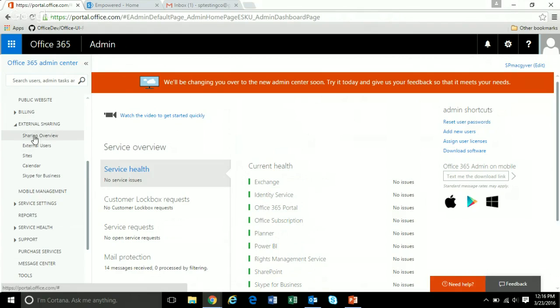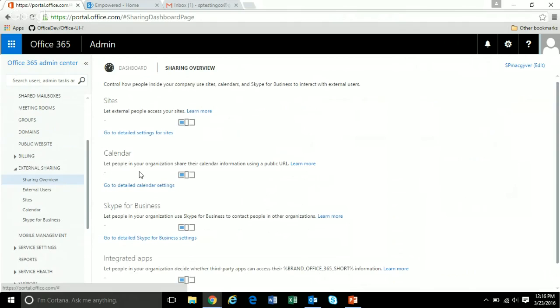All right, so external sharing. We have the sharing overview. This is where, if you want someone to be able to turn on external sharing on a site collection and use it, you can just come in here and turn that on. That doesn't mean that all of a sudden all these external users have access. It just means that if your Office 365 admin is different from your SharePoint admin, that person can go in on that site collection, turn external sharing on if they want to, and then begin using it.